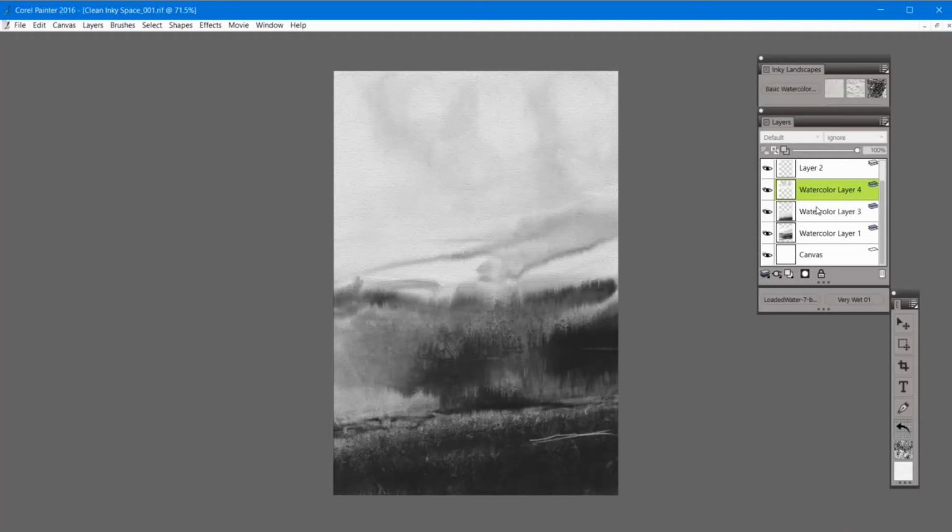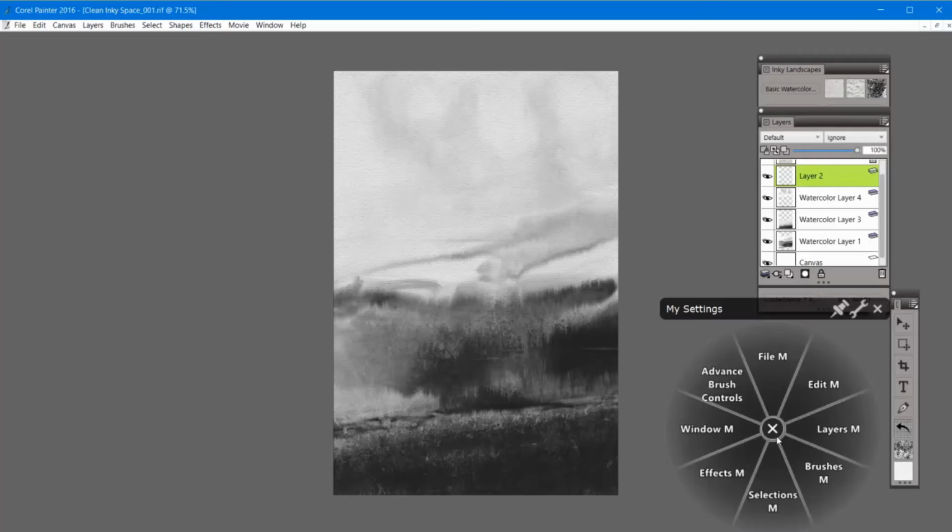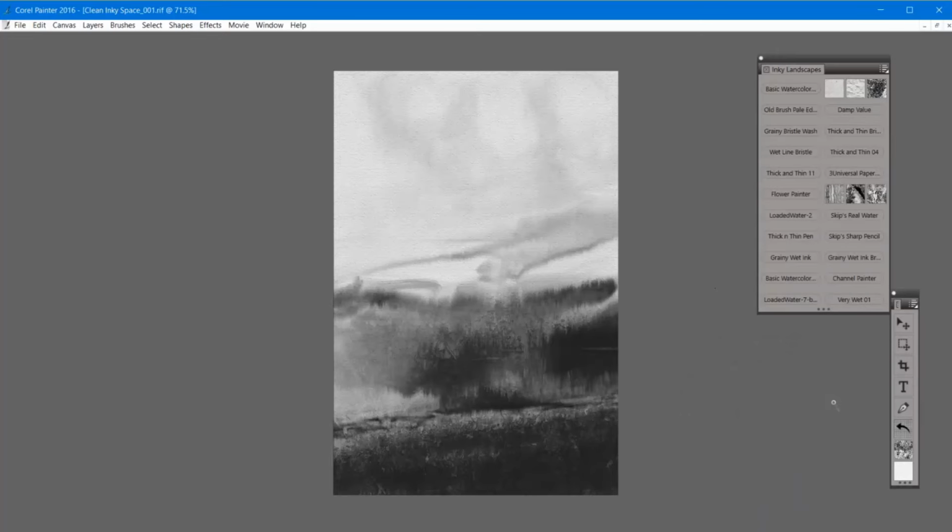Oh, I know, no, but it made those layers, and for some reason, God, I almost cleared the wrong layer. There. All right, now I got it. Okay, so this should work. Yeah, that's what I want.